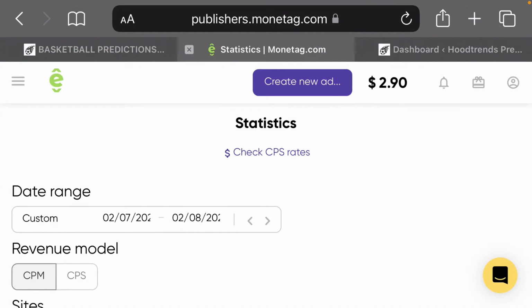In this video I'll be showing you this Monetag tutorial, how to add and verify your website in Monetag. In case you don't know, Monetag is a Google AdSense alternative that you can use to display ads on your website and earn from it. So if you want to add your website to Monetag, this tutorial will show you everything you need to know with easy steps.